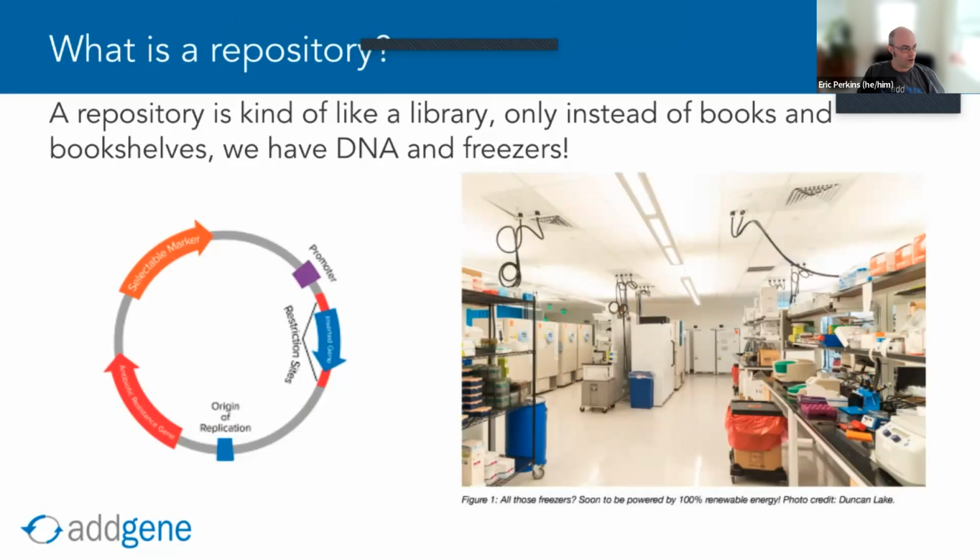DNA, as you may have seen from other videos, is something that makes up all of us. And AdGene is, we call it a repository, but really what that means is essentially we're kind of a library for DNA. So instead of at a library, you go and you get books on bookshelves, at AdGene, we put our plasmids, our DNA, into freezers. So this is the inside of our lab. And we've got lots of these very, very, very cold freezers that are about minus 80 degrees centigrade. So very cold.